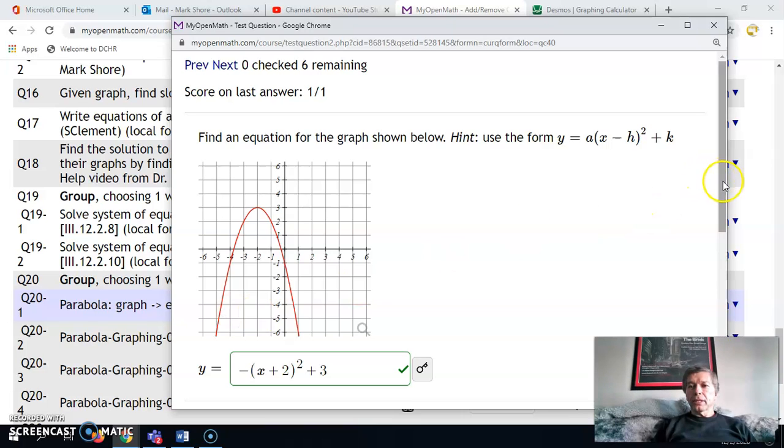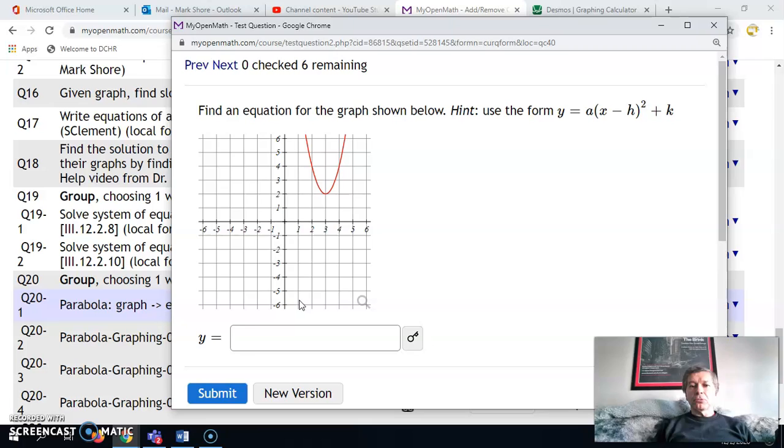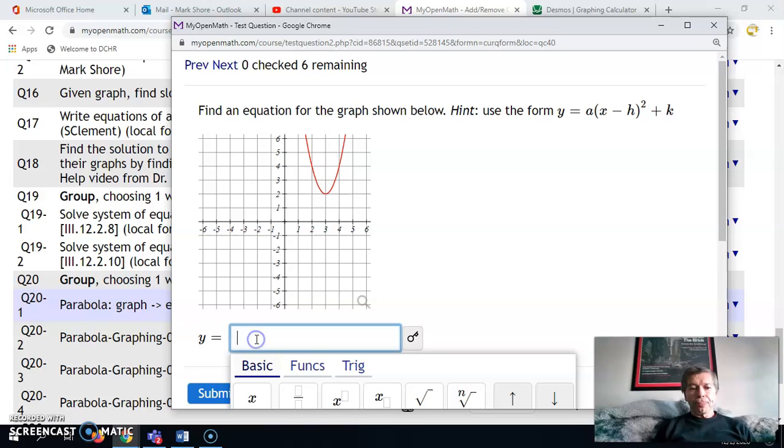And let's do one more. I think we have time to do another one here. So let's see this one. So this one, we'll do it straight across. From the vertex point, the next point that hits right on a solid point is this point right here. That's 2 up and 1 to the right. So the a factor right here is 2.